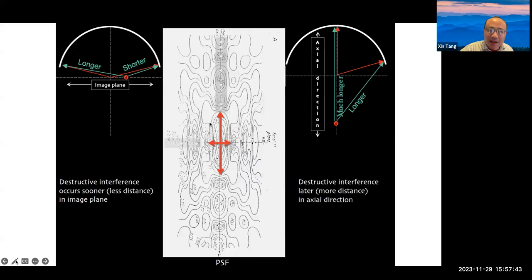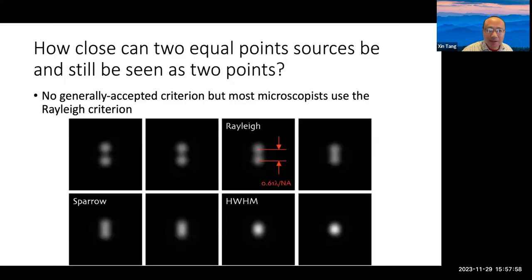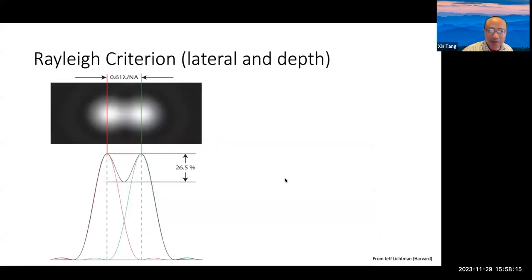This is the light pattern at a focal point. If you have the light focused there, it is not a point; it has an interference pattern. This is a pattern. And as I said, if you use the best optics, the largest numerical aperture and the smallest wavelength, you get the best result. What you will get is two points in the imaging plane. The best you can get for the distance between two points is this value, 0.61 lambda divided by NA.